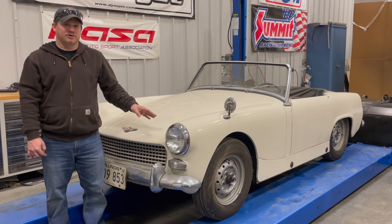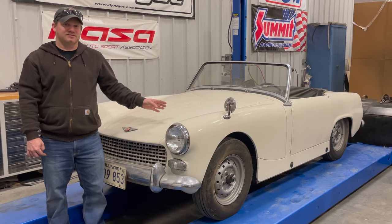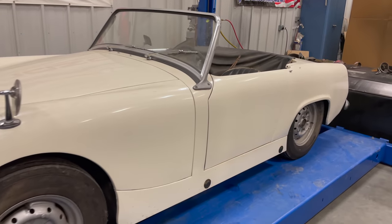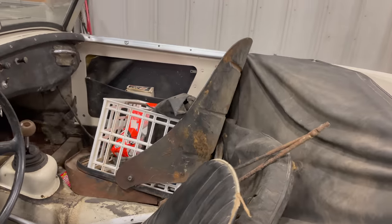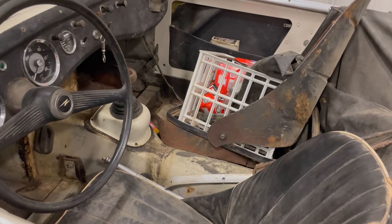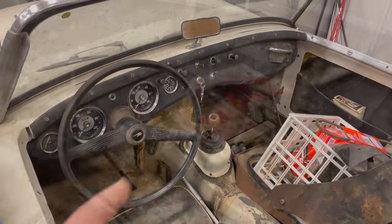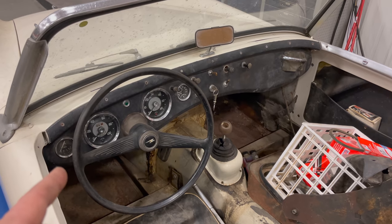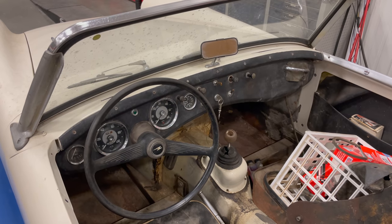This Mark II Sprite hasn't been on the road in 40 years. And even though this is not a full basket case, it does come with a basket case full of parts. Inside the car you can see that the passenger seat has been unbolted and is actually missing all of its upholstery. There is no carpet in the car, there is a basket full of random stuff. The good news is it looks like there's still a set of keys in it. The bad news is the cable to release the bonnet is broken, so I actually haven't seen under the bonnet yet. The first task is to try to get that open so we can see what we're dealing with.